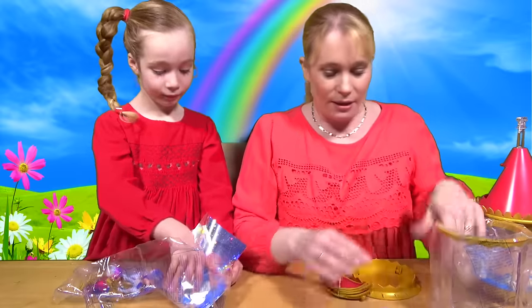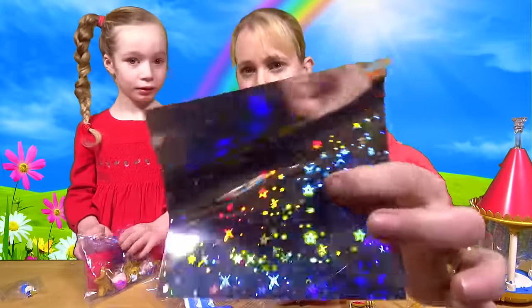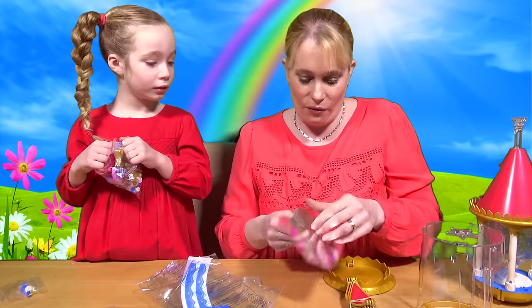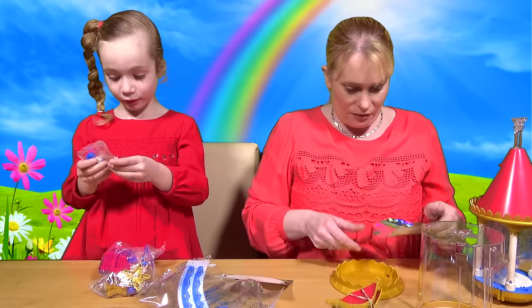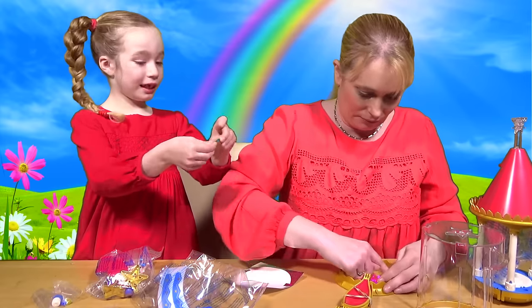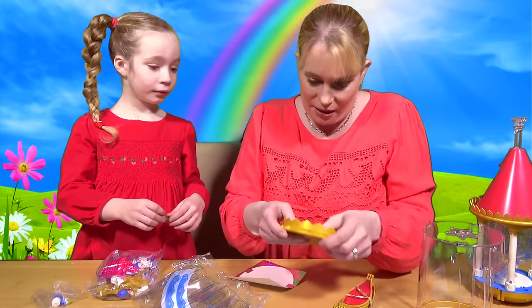So first of all we're going to build the tower. This is what might take a little while because Mummy is not very good at building things. So we've got to get the base, and there's a big glittery sticker — two different colours. I'm just going to peel it off very carefully, we don't want to break it. And we'll stick it onto the base there. I'm just smoothing out the sticker at the bottom to make sure there are no air bubbles. I've got a little air bubble in there but it's very shiny, isn't it?